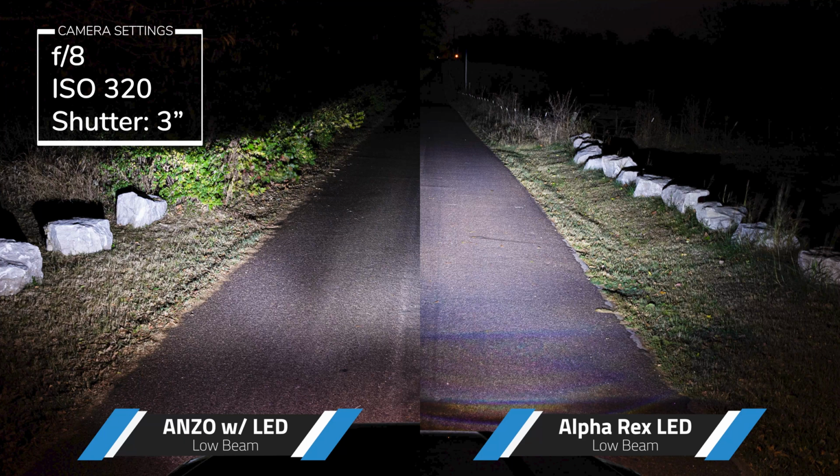Here's a little side-by-side comparison. The ANZO with Morimoto LEDs are on the left, and the AlphaRex LEDs are on the right.